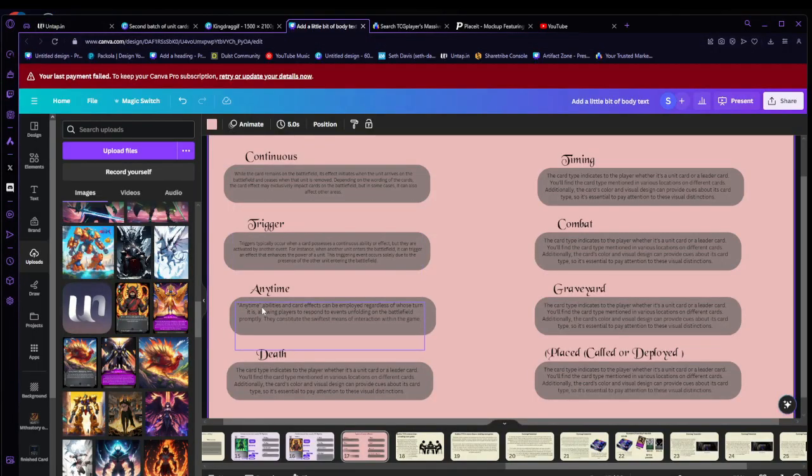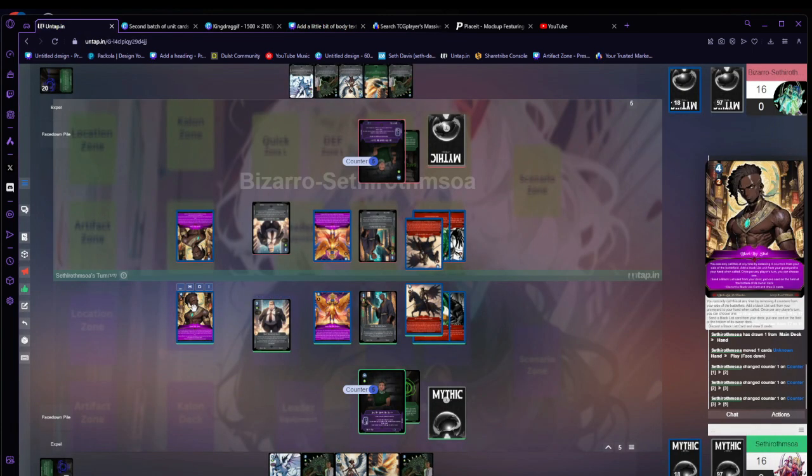Here in the rulebook, you see anytime ability and card effects. Abilities and card effects can be employed regardless of whose turn it is, allowing players to respond to events unfolding on the battlefield. Promptly, they constitute the swiftest means of interaction within the game. Pardon me. So these are literally the fastest. Anything that happens, they play a card, you can stop everything and react to it. So when they play a unit, you can react to it. They call a canine, you can send it back. You can only do it once per turn, either one of his effects, once per turn.